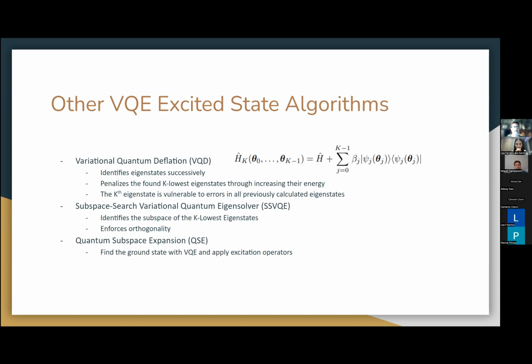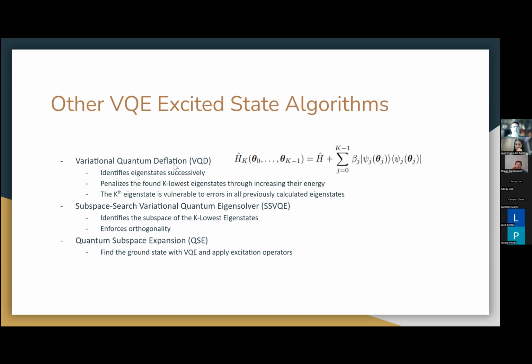These algorithms have been explored a lot lately. All of the papers that I've read have really been in the last 3 or 4 months, so this is a very active area of research for finding excited states on quantum computers. One of them, the top one you see here, the variational quantum deflation algorithm, follows a classical algorithm similar to the one for helium that I showed earlier. For helium, classically, to find the excited state you find the ground state first, and then make sure that all future states are orthogonal to the ground state you found, which prevents you from finding any more of the ground state. It takes the ground state completely out of the next state you find, and then you minimize again to find the first excited state.